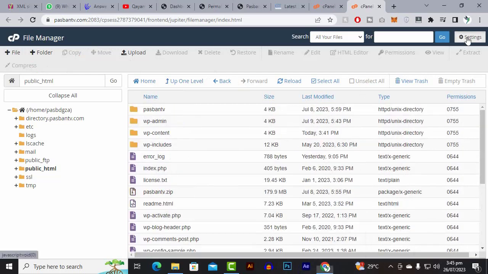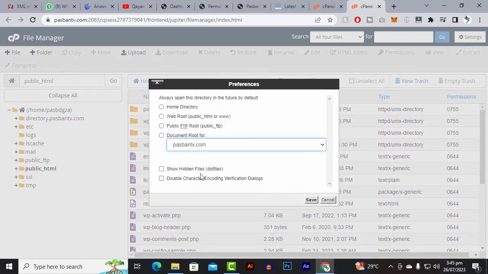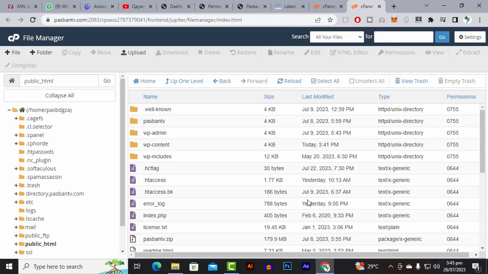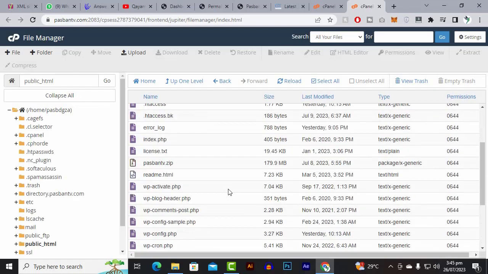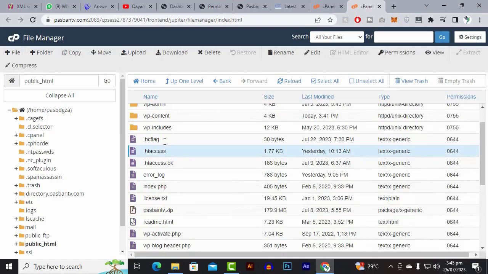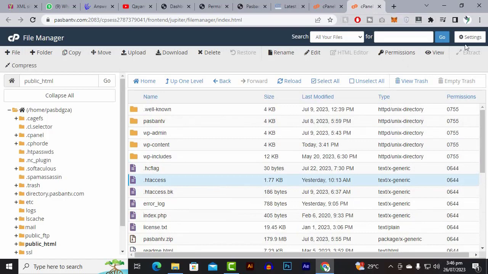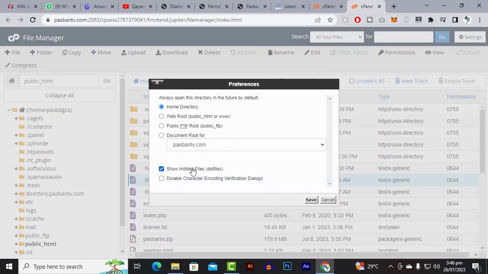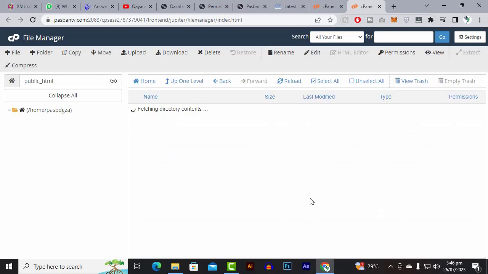Yeah, here we have the settings panel, and then we can select show hidden files. Okay, and save it, and now hopefully we will have the .htaccess file. You can see .htaccess, which is very important. So it means that we have the .htaccess file, so that is not an issue.